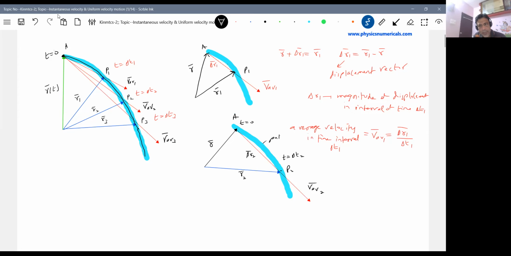This is a path. Distance covered will be like this. This is a path, but the displacement will be in this direction. So again, here the same method: R bar plus delta R2 bar minus R2 bar equals 0. So delta R2 bar is equal to R2 bar minus R bar. Then what is average velocity? V average 2 should be equal to delta R2 bar by delta T2. So are you getting now? So what is the direction of average velocity?